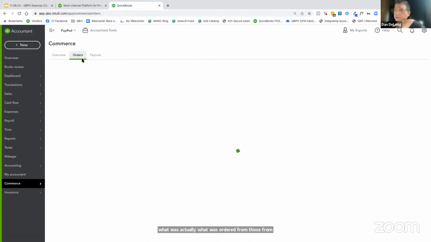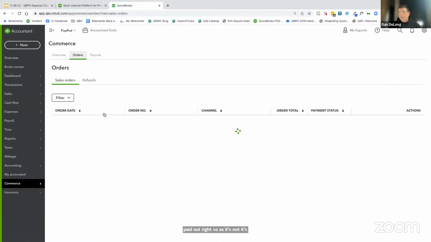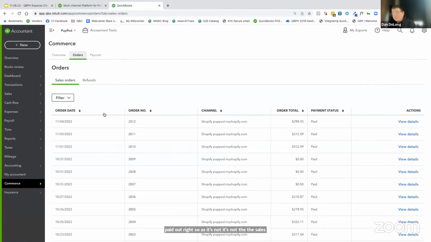It is important to note, though, that these orders don't show up in QuickBooks until they've been paid out, right? So it's not the sales channel bringing the sale into QuickBooks through some kind of clearing account, and then the payout offsetting that minus the fees. But Michelle, you were saying there's actually 3 transactions at play here when that happens, right?